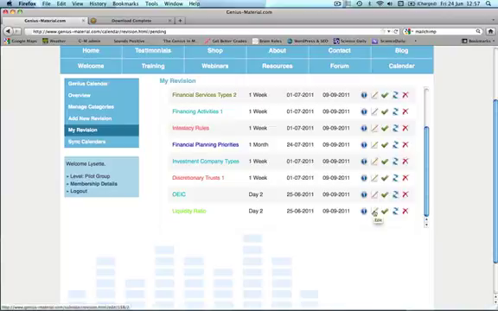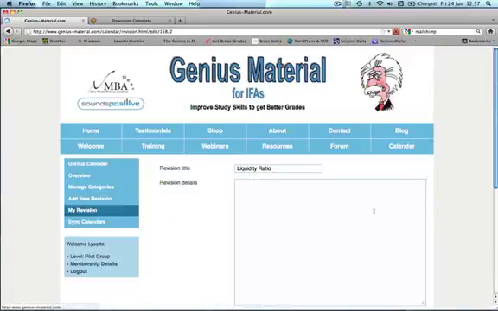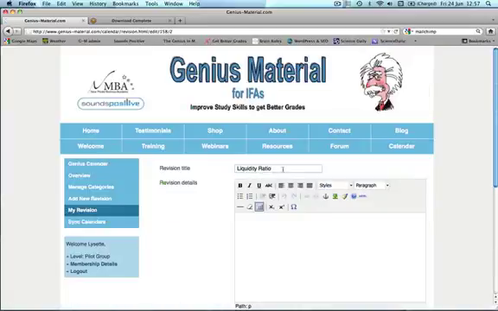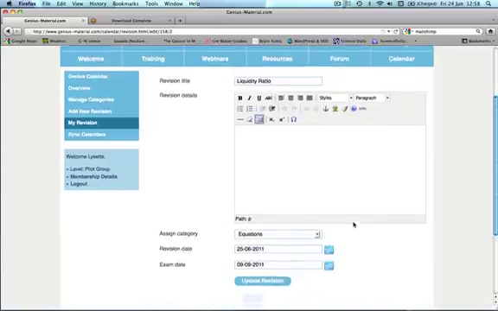This is an edit button, so if you needed to edit this in any way, for example, supposing I decide, oh, you know what, this chunk's too big, I need to divide it into 2 chunks, I might then give it a new name. So I can edit it that way if I wanted to.